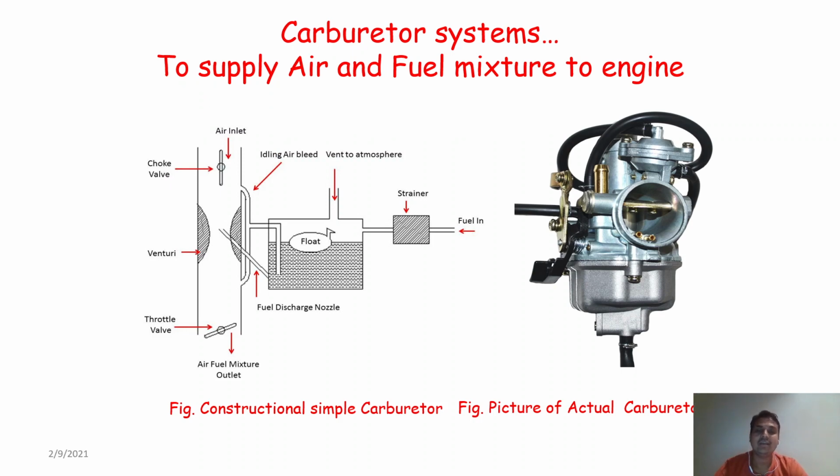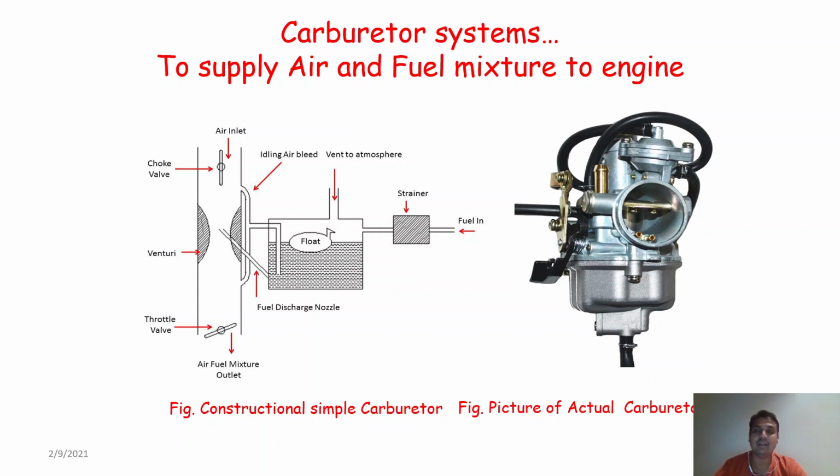Dear friends, in the last few lectures, we already discussed the basic fundamental introductory things about internal combustion engines. We discussed the classification, types of engine, two-stroke, four-stroke, petrol engine, diesel engine, along with the different cycles of operation like the Otto cycle and diesel cycle. So now we understood how an engine can work along with the different engine components.